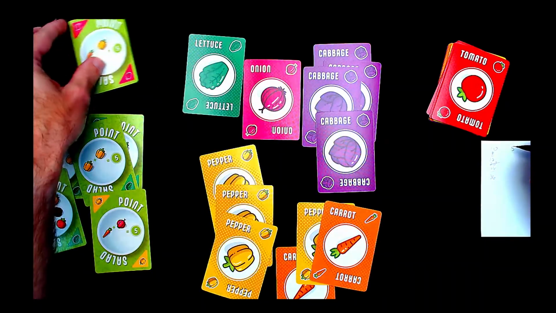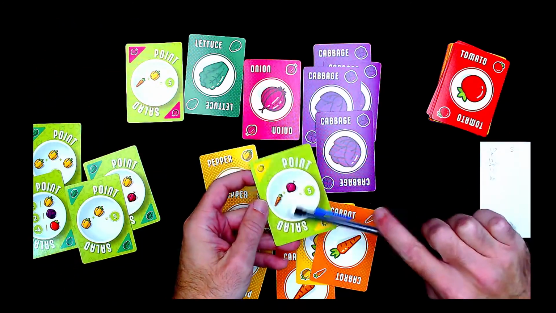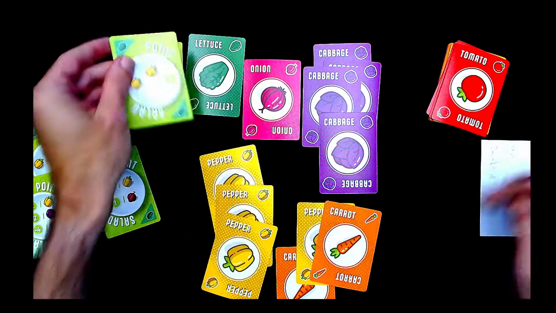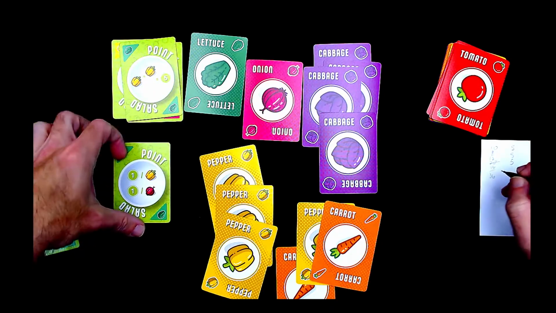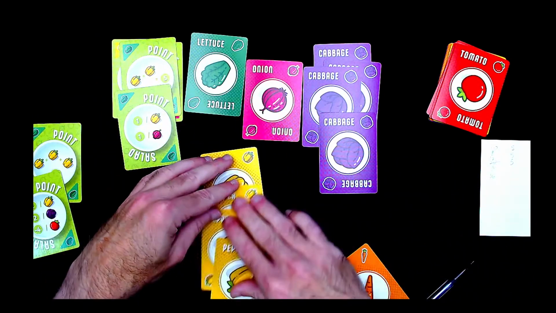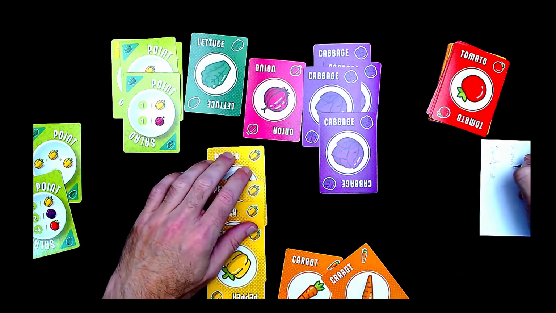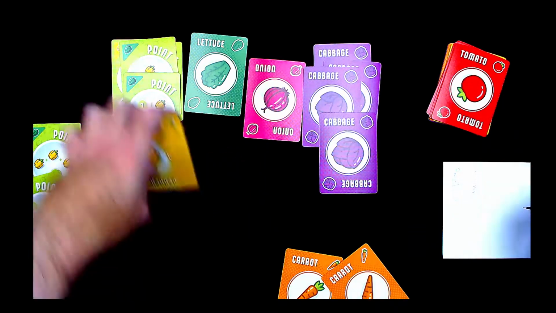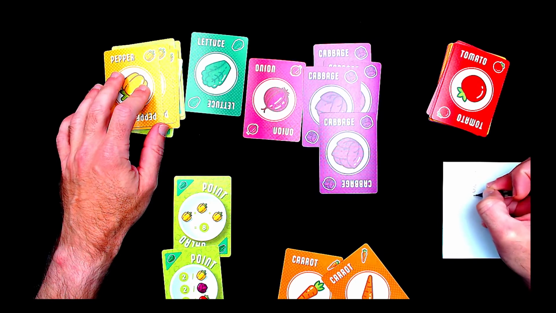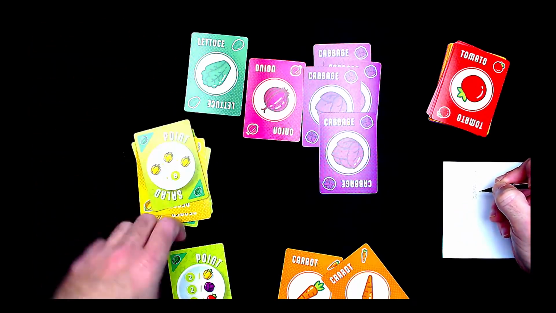5 points. This one. Carrot plus cabbage is 5 points for this one. 2 peppers is 5 points for this one. Okay. 1 point per pepper and onion. So we've got 1, 2, 3, 4. 5 points for this one. Very consistent. 3 peppers is 8 points. 28. I think this is where they're going to run away with it, though.